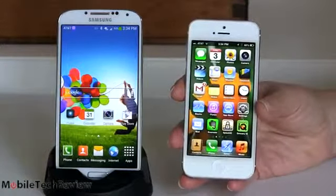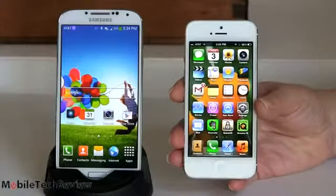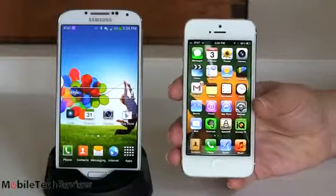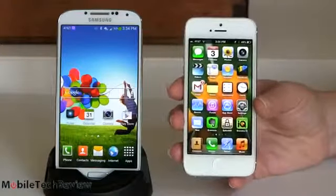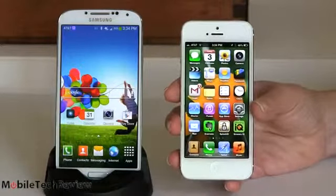Look at the difference in size. First important point right here. Like I said, we're not going to beat this to death with specs. It's not as meaningful in this case, I don't think. First off, interesting thing is a lot of people say they like their iPhone because they like the small size. They just won't carry anything huge.